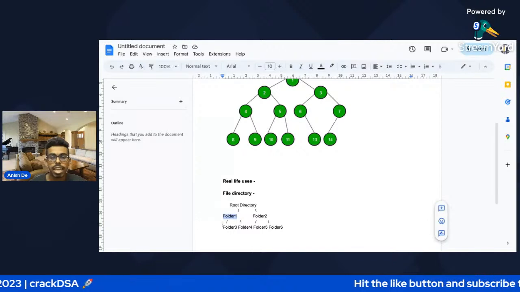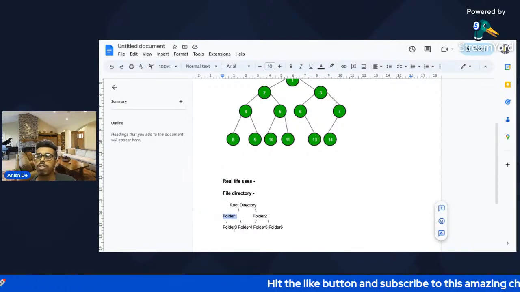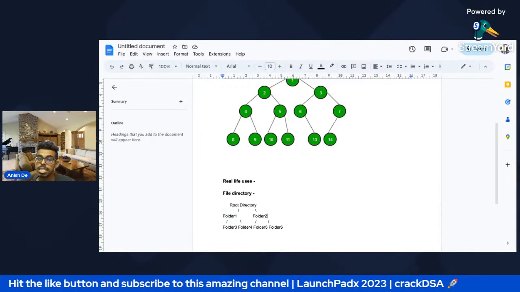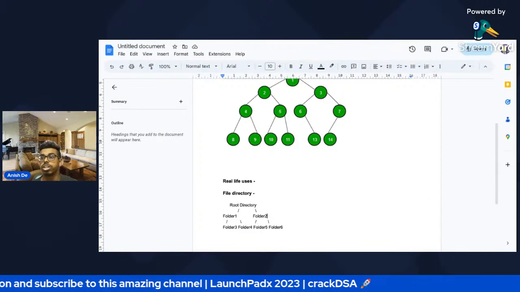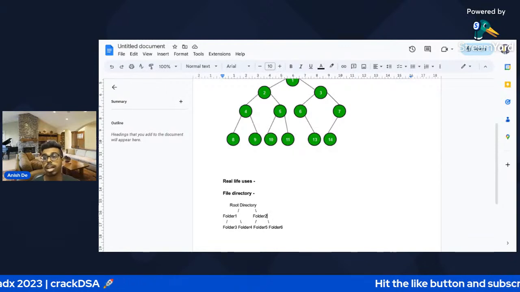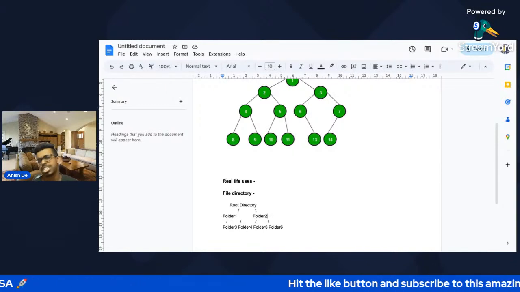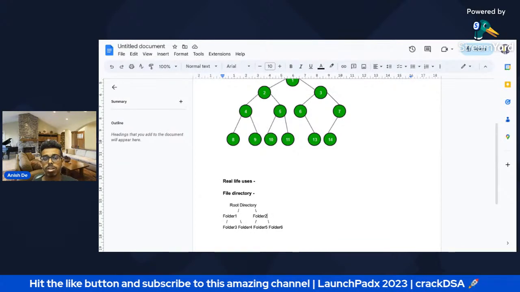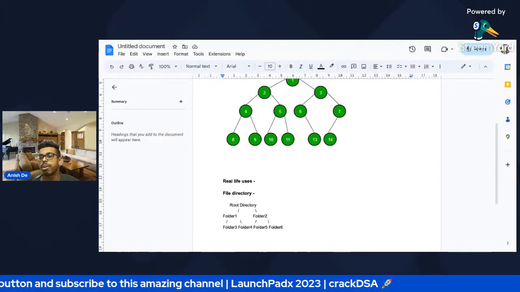Inside folder 3 you have two files, file 1 and file 2. So you can imagine that the file explorer is controlled by a tree system: inside the root directory there are two folders, inside folder 1 again there are two folders, and inside folder 3 there are some files or again some folders. This is a real life application of a tree.